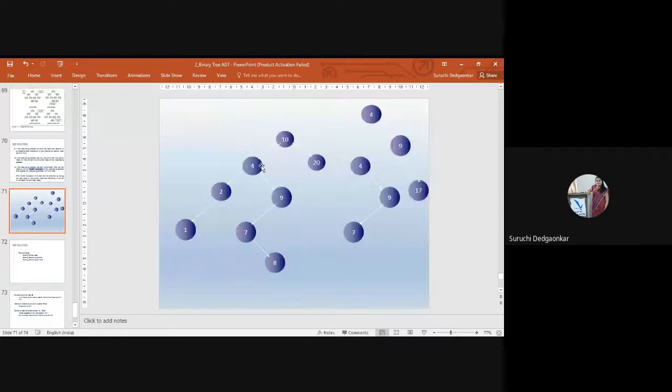In this example also, if we want to delete 4, from the right subtree the leftmost, that is this 7, will be replacing 4. The in order successor of 4 is 7. So 7 will be replacing 4, and we have to delete 7. And we have seen the condition to delete a node with a single child, isn't it? So 7 will be deleted accordingly. So the left of 9 will be 8, in this way.